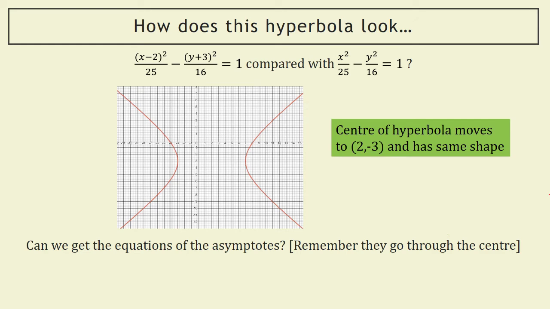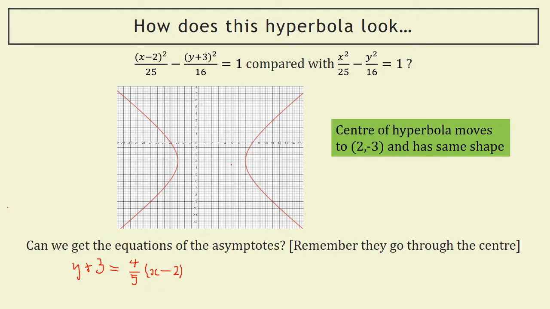So the equations of the asymptotes, if I just take the first one, the positive one. So I just put y plus 3 is the b over a part. B here is obviously 4, square root of 16. And the a is 5, square root of 25. And instead of the x, I'm going to have to put brackets around it here, because the x was all being multiplied by 4 over 5. So the x is now all having that 2 subtracted off it.